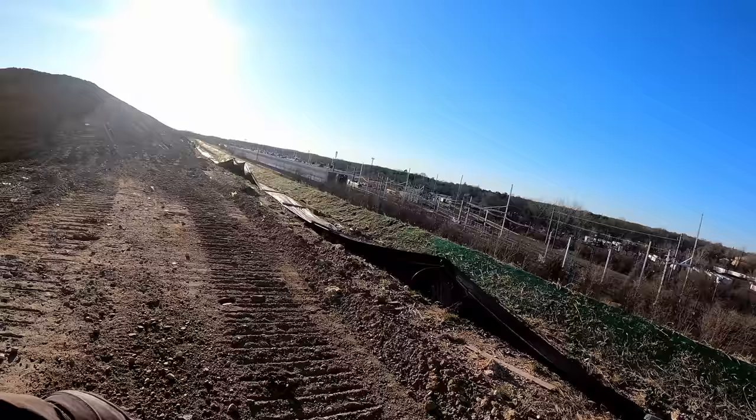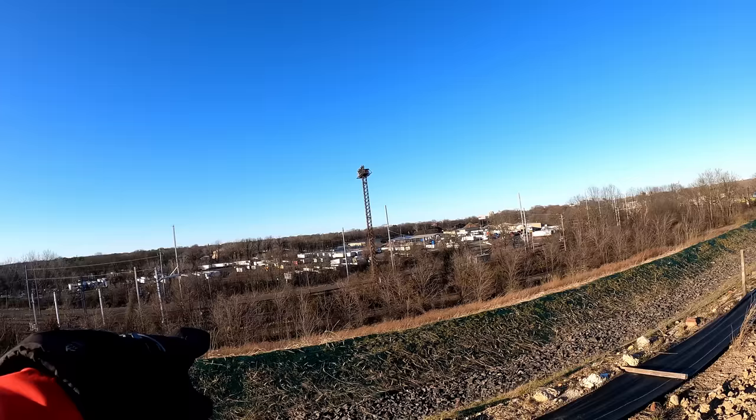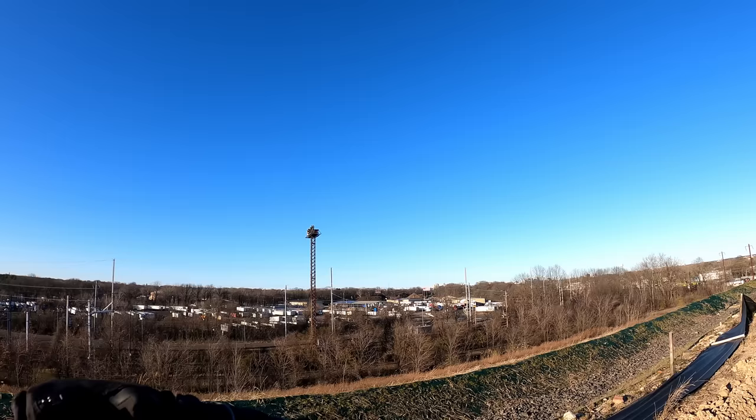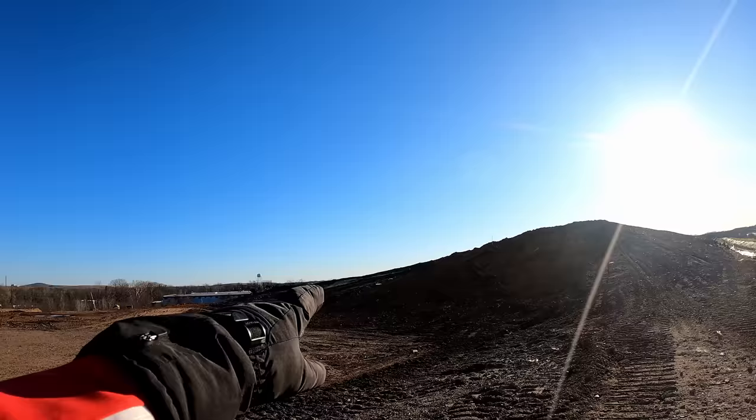When we were kids, this was a riding spot we called the Ups and Downs. And those railroad tracks, it was lower than those. There was actually a hill climb up to those tracks. So they've completely filled that in. Here's that tower I was climbing the other day. It's kind of like my secret chill spot. Well, I guess it's not a secret anymore, but you know. And the only taller mountain around here is the landfill out in the background. There's a few of them out there.